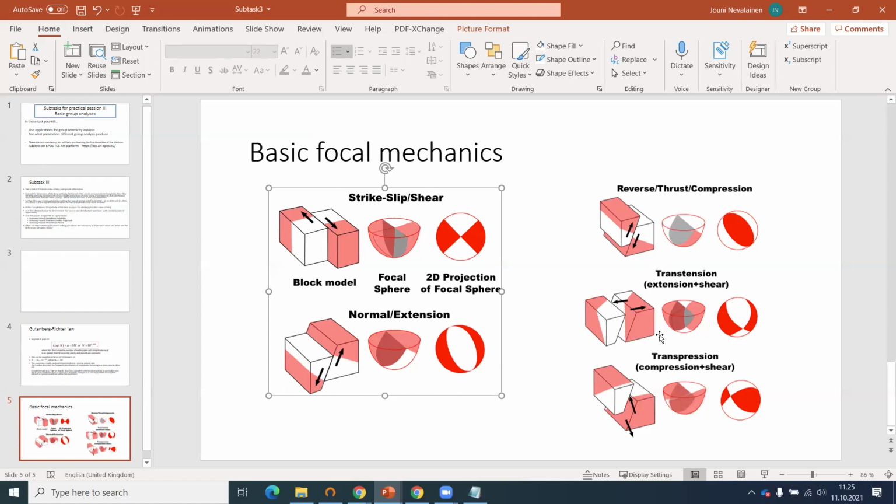So this can tell us quite a lot about the actual movement, even though it doesn't automatically tell which one is correct. But if we make more of these, let's say there are a lot of seismic events, we would see the right direction when we see where the seismic events are located. And this is already going into group analysis.